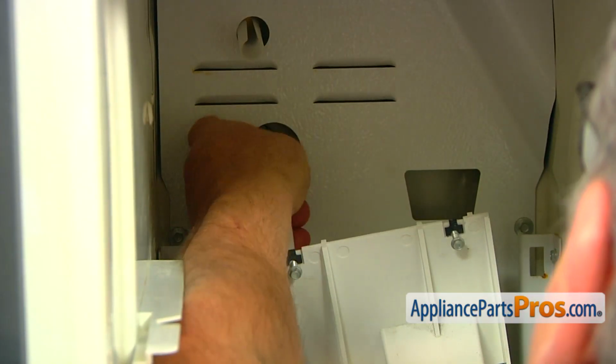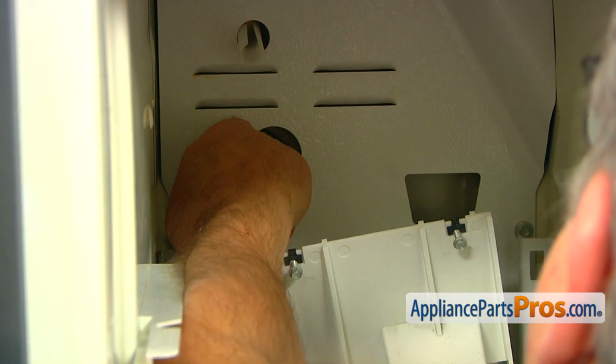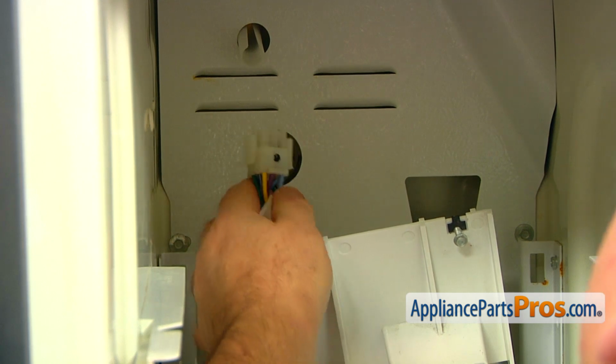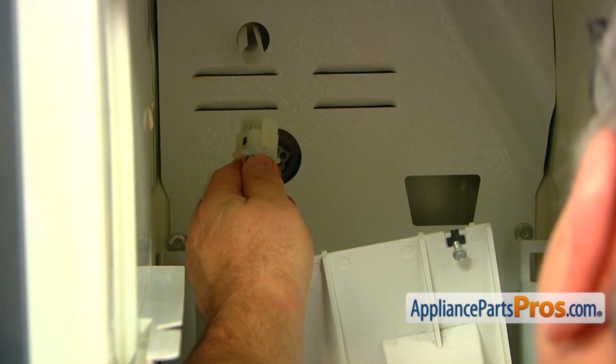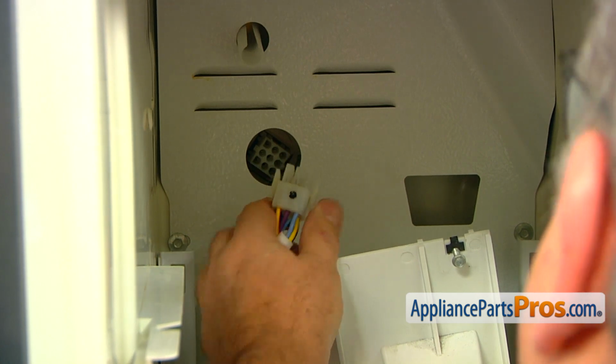All right, there are 2 tabs on the sides. Squeeze it and disconnect it. If you have any problem with it, you probably will need to use the flathead screwdriver to push the tabs.